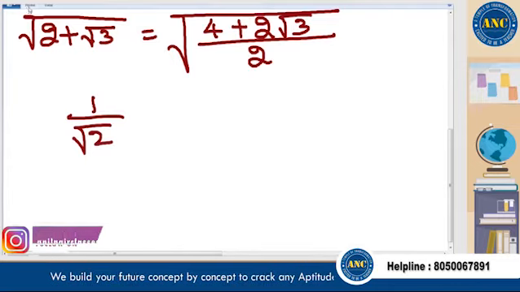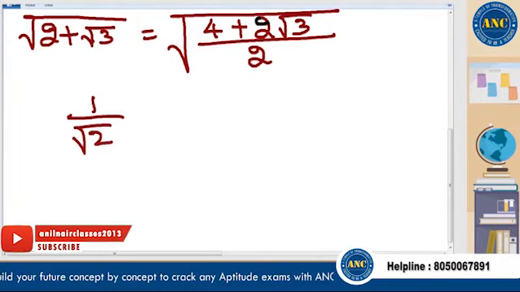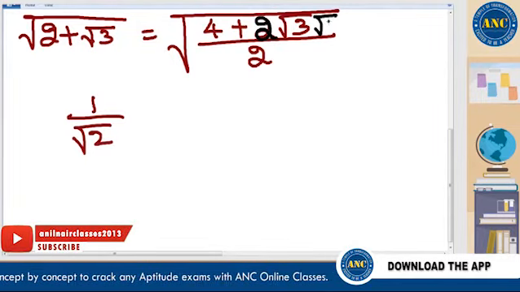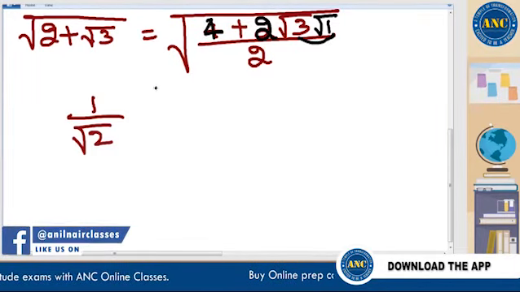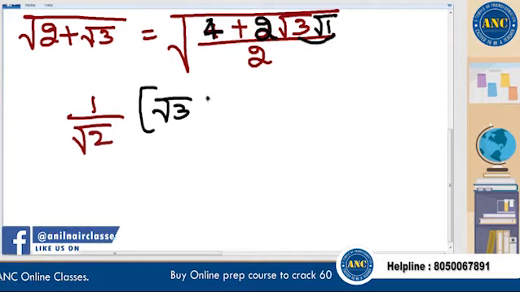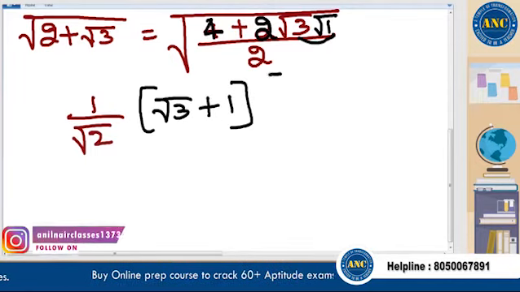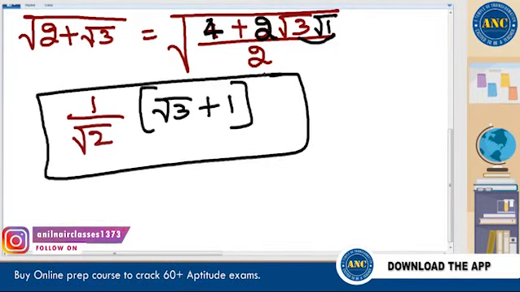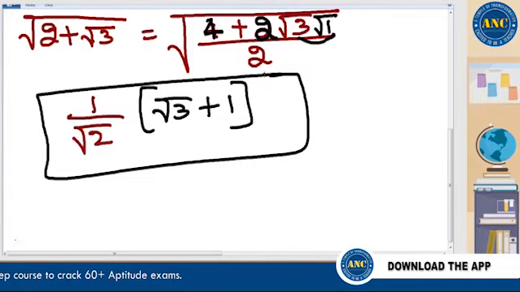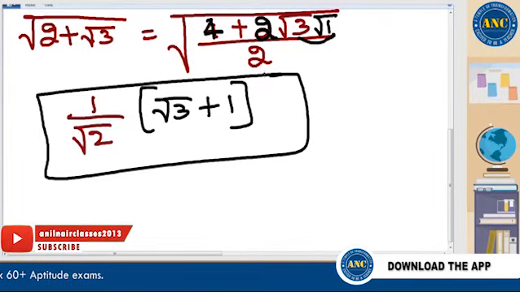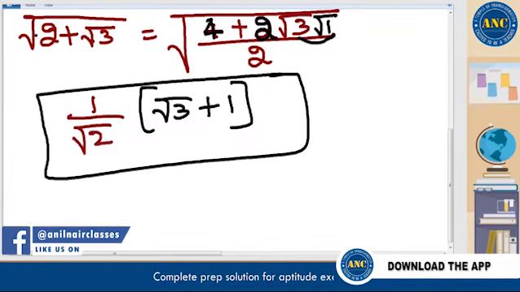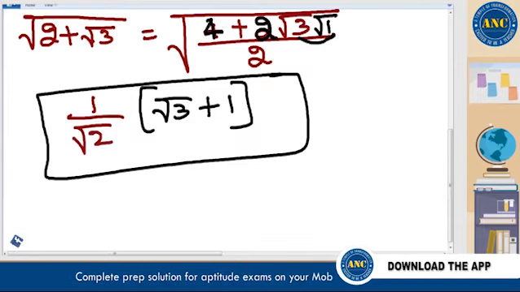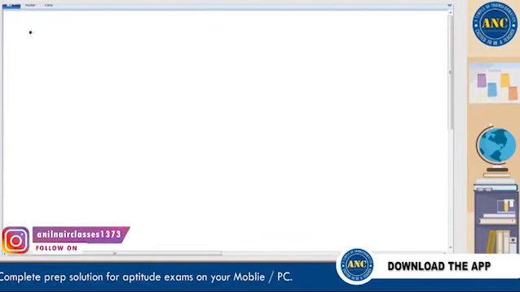Square root of 4 plus 2 root 3. Already 2 is present. So this is root 3 into root 1, because 3 plus 1 is anyway nothing but 4 itself. So directly I can write root 3 plus root 1 whole square under the square root. That will cancel. So it is root 3 plus root 1 divided by root 2. Very good. Now see here, sir. These all have square root of some surds.